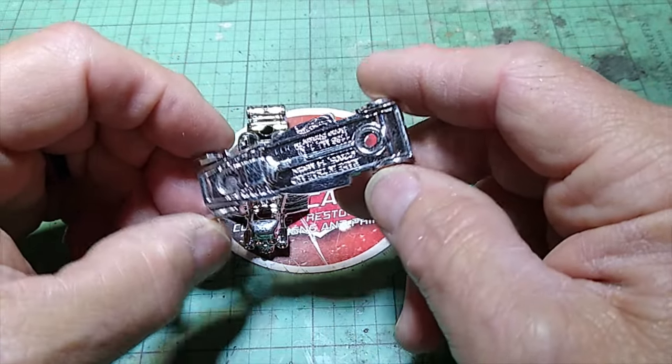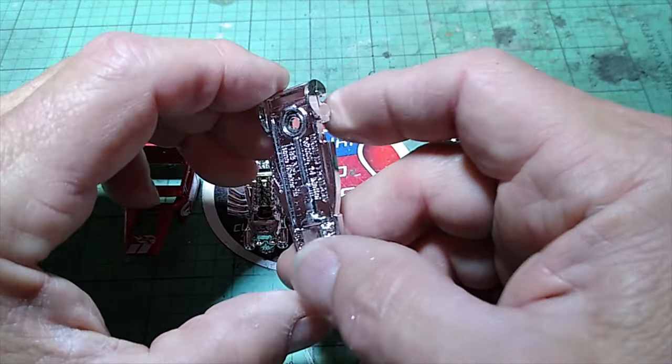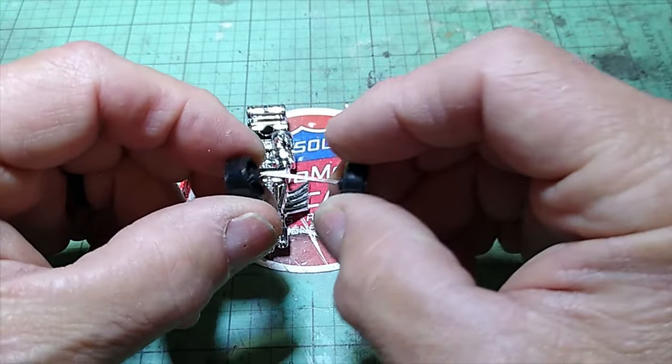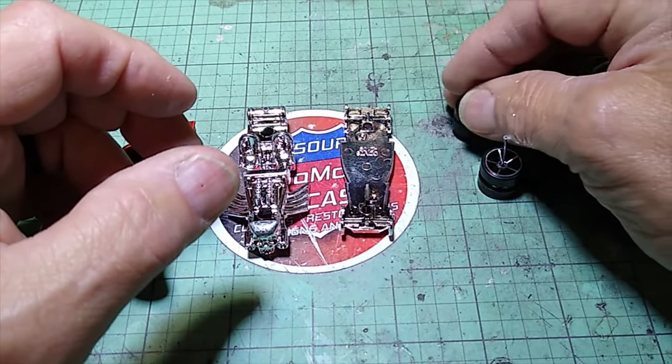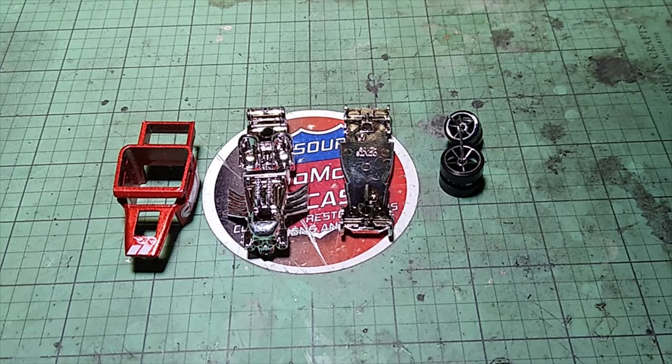Your basic plastic base with the hint of an oil pan and very little detail, but there it is. And our wonky wheels. This one, I believe, has been trodden upon or something. It is a little rough, but we're not going to reuse these wheels anyway. So, all right, that is the total amount of pieces and parts we have to play with. So let's go ahead and get that casting stripped and start looking for wheels and just figure out exactly where we're headed with this little Bone Shaker custom. Everybody, please stick around.